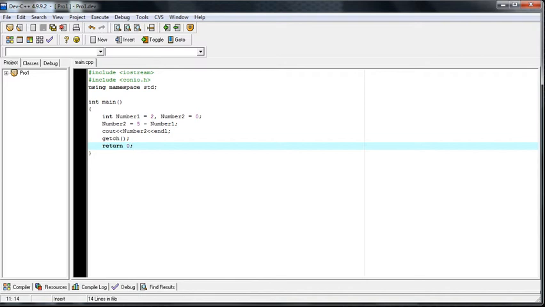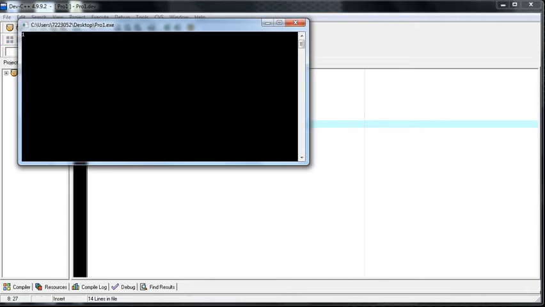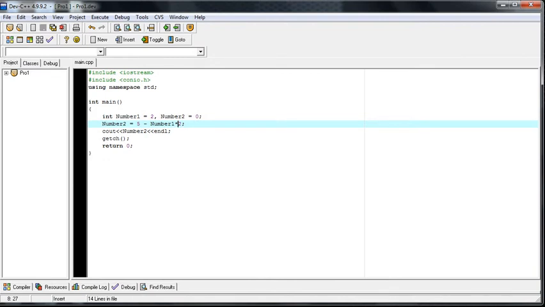So a few other things you can do: if you remember the order of operations from school, it's pretty much the exact same. So if I was to say 5 minus number 1 times 2, this is going to do the multiplication operation first. Oh, and just so you know, the multiplication sign in C++ is not like an X, it is an asterisk, which is above your 8 key. So it's going to be 5 minus the result of 2 times 2, which is going to be 4. So this should output 1 on the screen when we're done. So right there, the value of number 2 is 1.